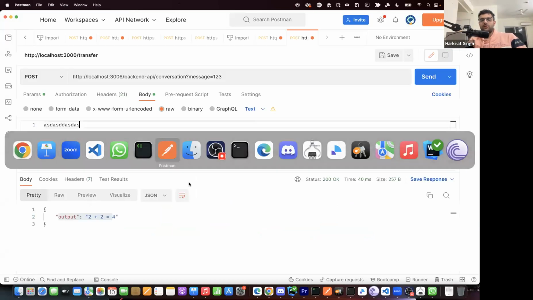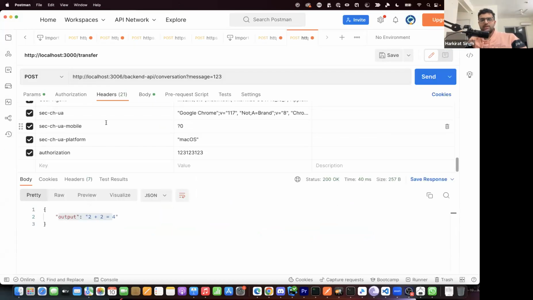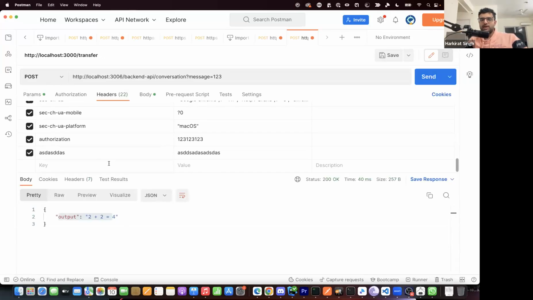Look, eventually from a website you send it somehow. For now, I'm telling you to use Postman to send it. And Postman gives you a section called headers. You can send whatever header you want here, random. Harkirat, how do I send it from the website though? We will come to it. We will come to how front ends can talk to back ends. For now, I'm telling you to send it from here.